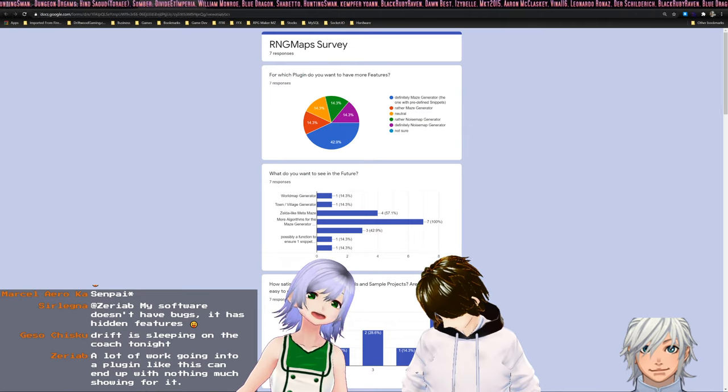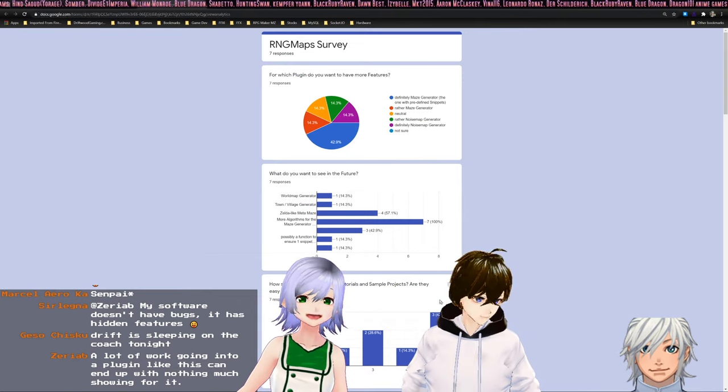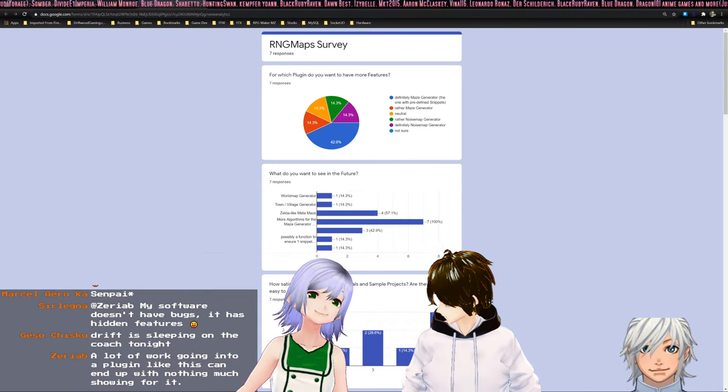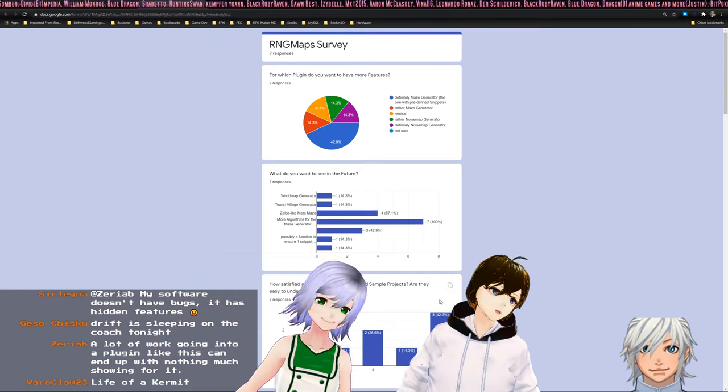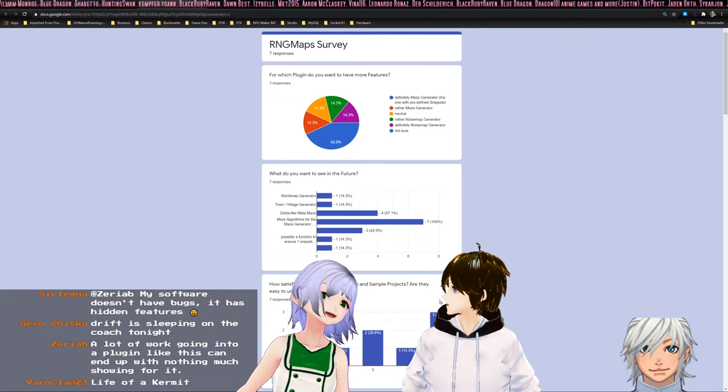Take comfort in the fact that in solidarity we're with you, Corey, and thank you for the $5, right? Drift is sleeping on the couch tonight. That's right. No. Am I not your life? You are my life. My love, my light, my shining star.